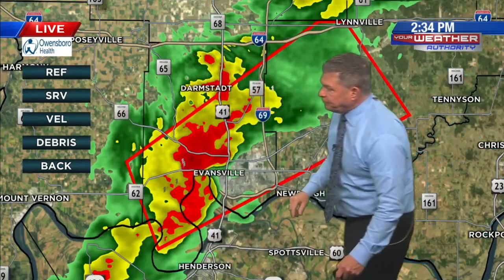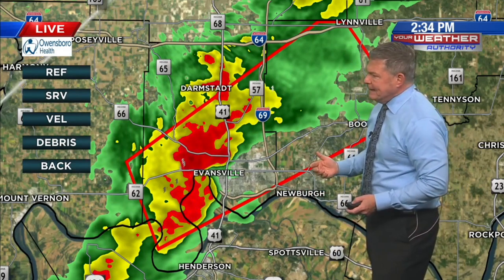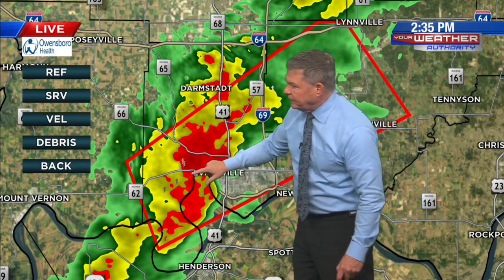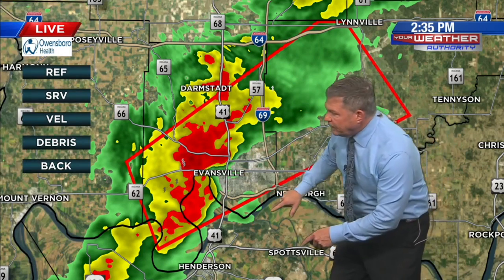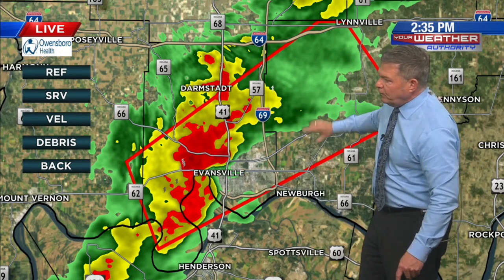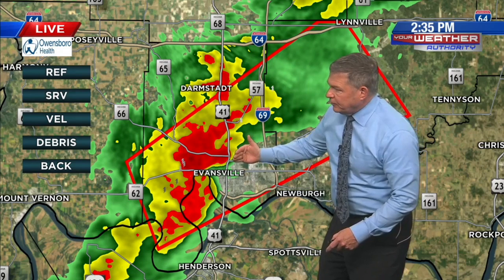Looking at reflectivity, it's this entire cluster of storms, which was kind of weakening as it was approaching the Evansville area. We weren't seeing much in the way of lightning coming out of this, but there's a lot of wind shear out there, and apparently it's tapping into some of that. We're beginning to see some rotation that is significant enough for the National Weather Service to go ahead with a tornado warning. This covers the entire city of Evansville, cutting off just about at Angel Mounds, with the storm moving to the northeast. We've got a pretty pronounced notch right over the downtown area, so this actually could be a little farther south than what I was indicating on the wind velocity.